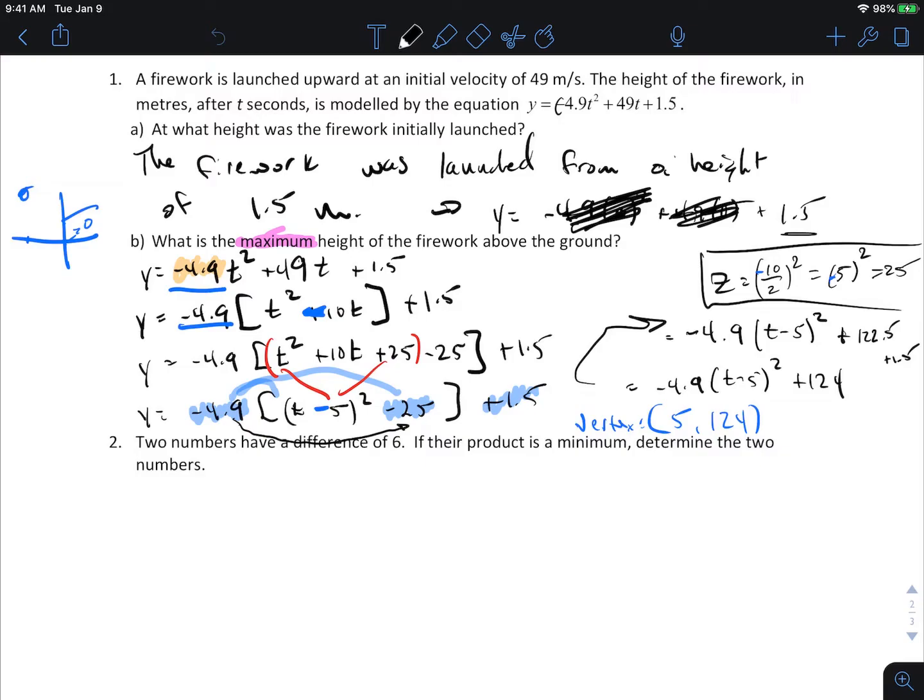I kind of have my way of dealing with questions like this. I always try to read the sentence and then take a break whenever I see a period, right? And I try to figure out information based on it. So I see that I can read two numbers have a difference of 6, right? And then I'm like, okay, good, not a big deal. And then I know that the product is a minimum. So when I multiply them together, I'm going to get a minimum.